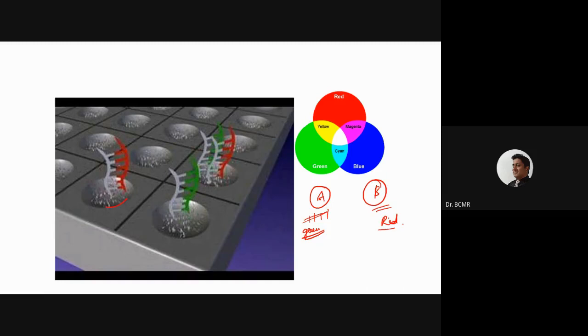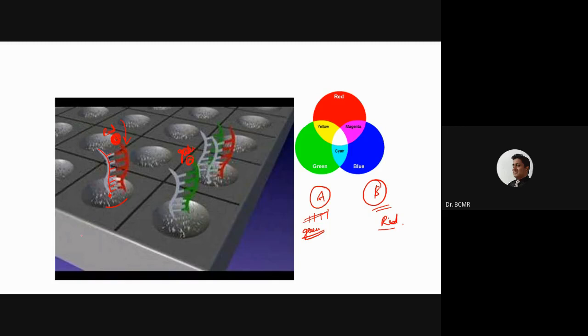And in some spots, you may have only the red one hybridizing. As I told, this is the DNA that is stuck to the spot, to the glass slide, and it is single-stranded, and it has a specific sequence. And when we add this sample, if the sample has a complementary sequence to it, it will base pair and stick to it, and that has a fluorophore with red in color or green in color.